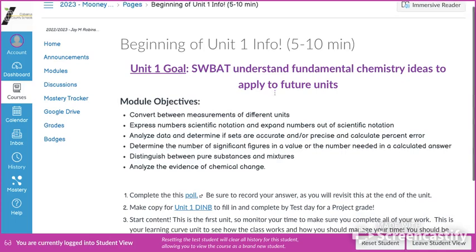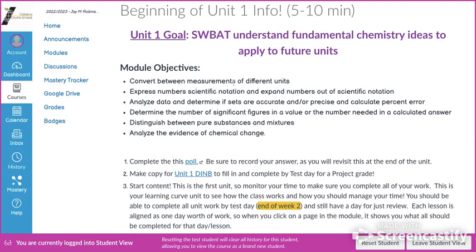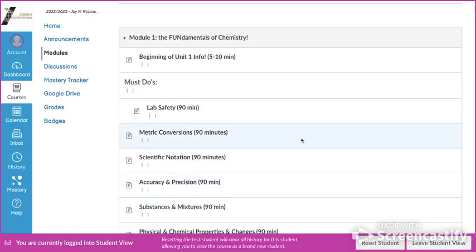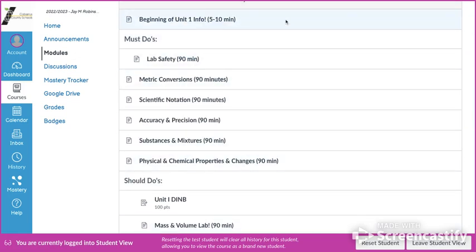And we'll go back. So like I said, it'll give you your goal for the course, your goal for this unit, your objectives. It'll give you a pre-unit poll, just to see what you remember from other science courses. It'll give you a link to the Unit 1 interactive notebook that will force you to make a copy, and then give you a breakdown of the course. I'm going to go back here. Pop back up. And yeah, so then you can use the little next buttons at the bottom.